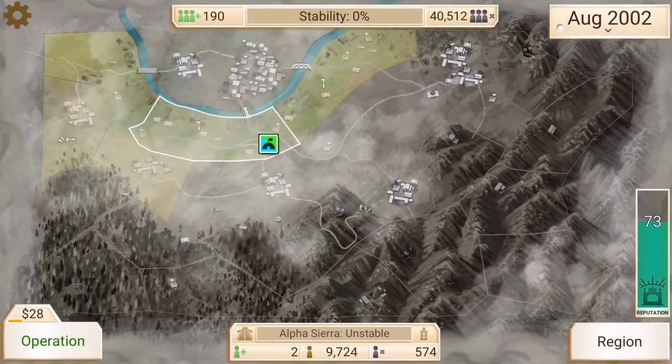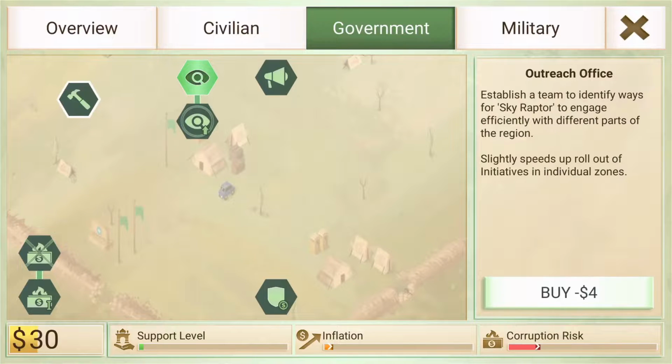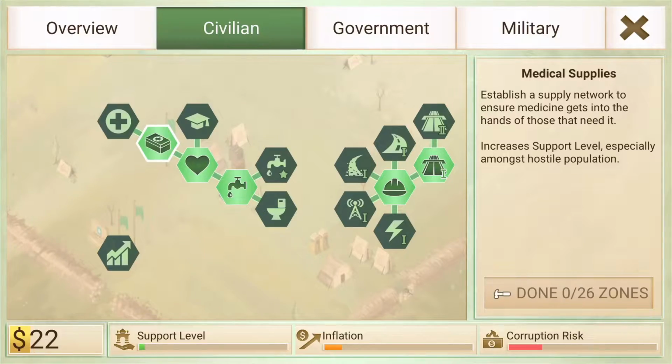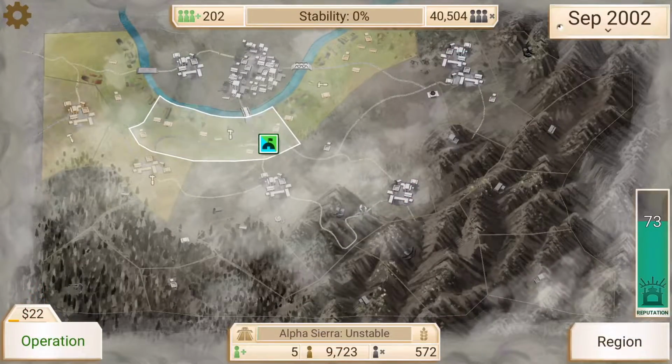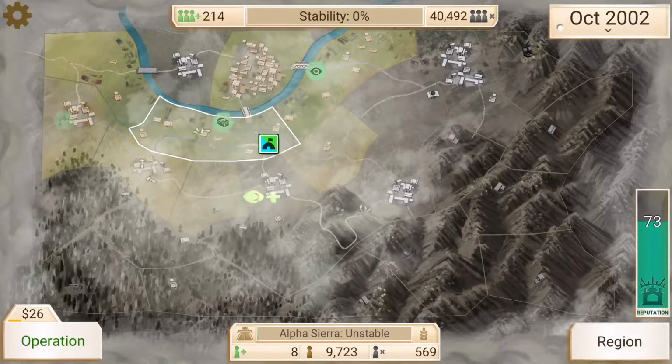The main thing I'm trying to do for the first part of this game is get a zone stabilized, because if we don't, the reputation just starts plummeting right away. And by doing Outreach Office, that's really going to speed up those initiatives. We'll go through and do medical supplies, and we really need to focus on what our inflation is, because we need to save every single dollar we can to utilize on this board.